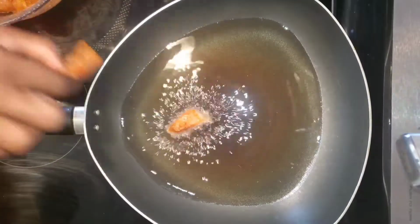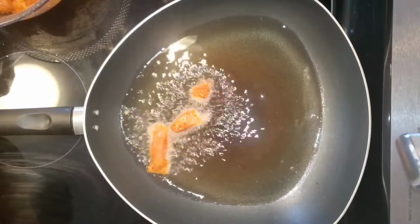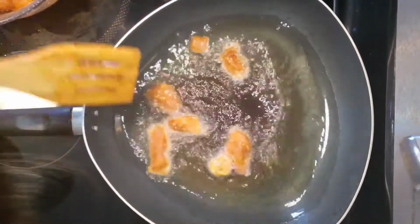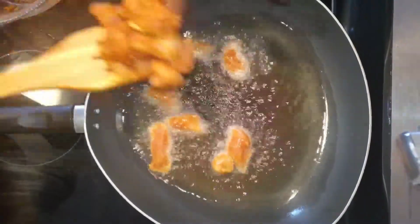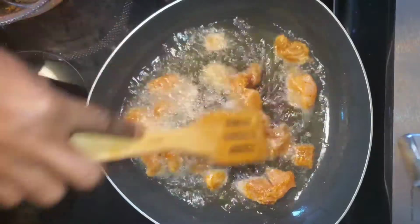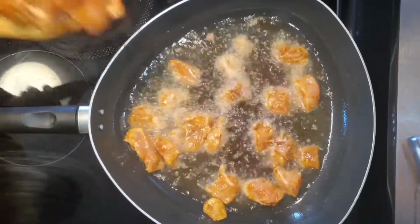Okay guys, here we are. I already added a little bit of flour and cornstarch to my chicken. I don't baste it with too much flour because I like it this way. So this is the Pal's Island Kitchen style of doing our sweet and sour chicken.